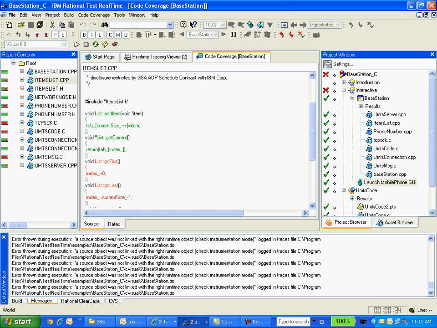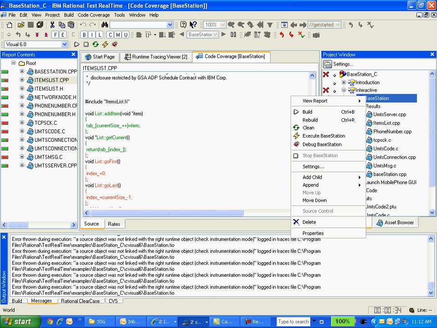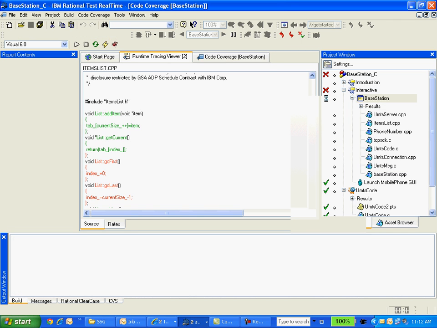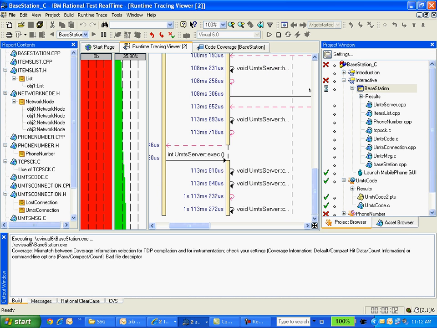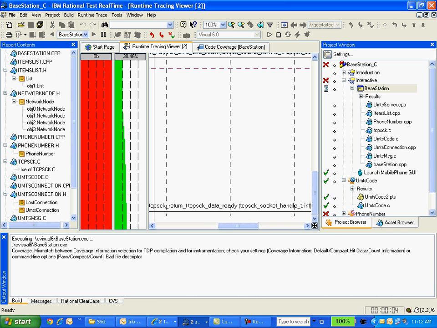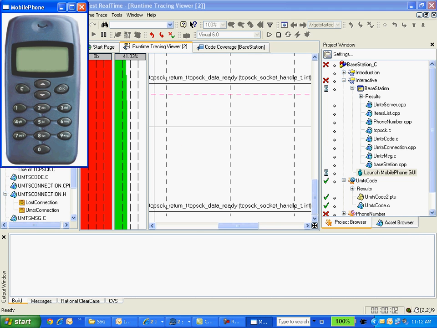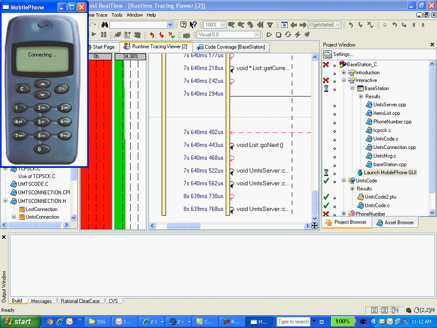Now once again I will run with two scenarios. One is a busy condition, another one is a connected condition. Right, execute. Now it is executing. I am launching the mobile application. So connecting.